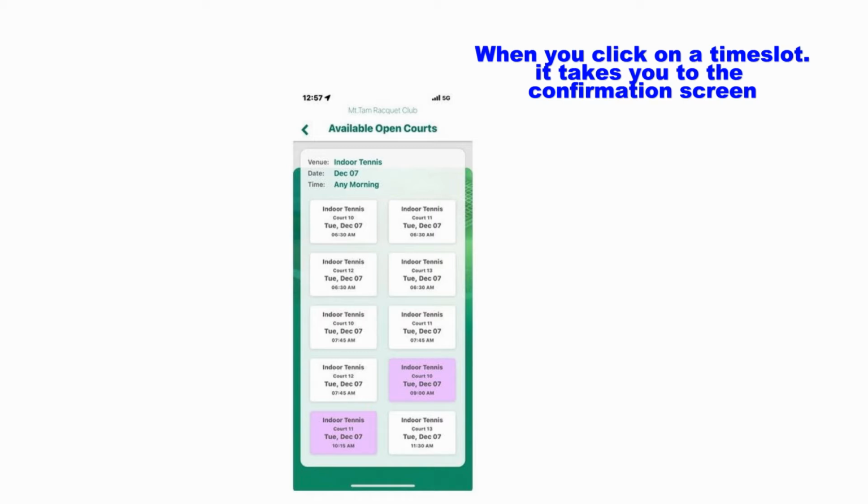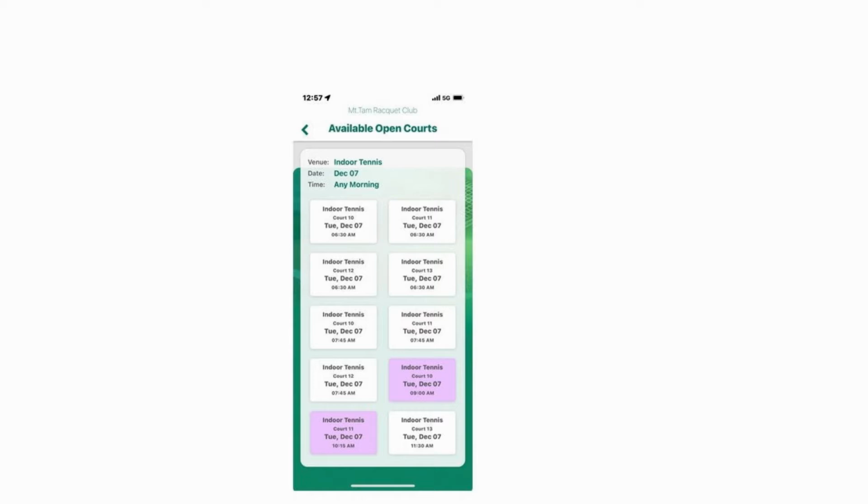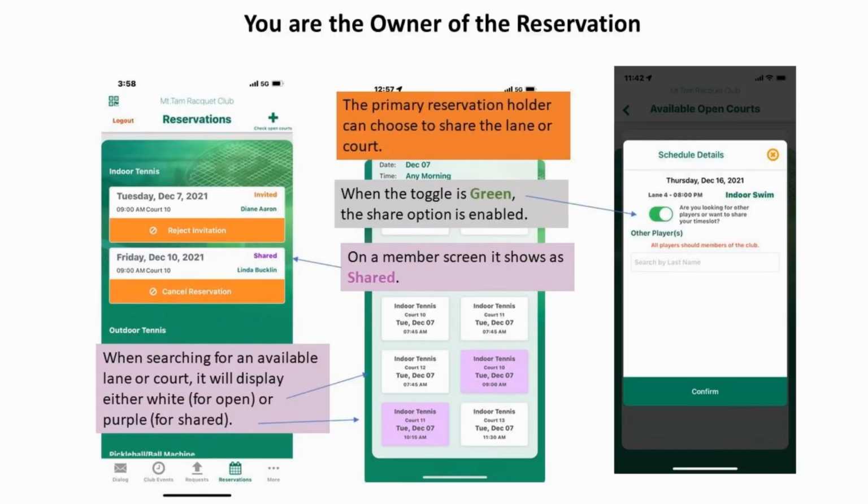Once you have selected to confirm, you then get a screen that asks if you want to share or invite. This is only available if you are the owner of the reservation time slot and not one who has been invited or is sharing.